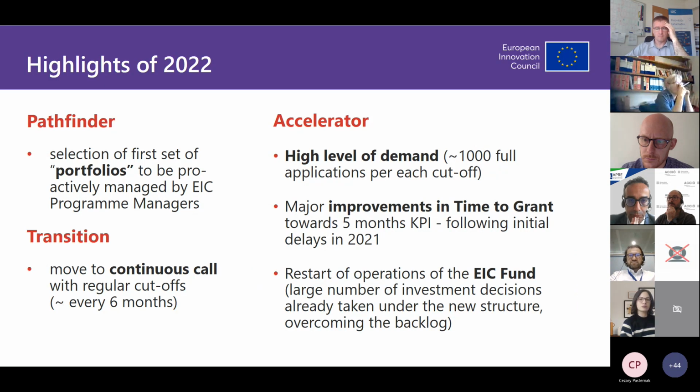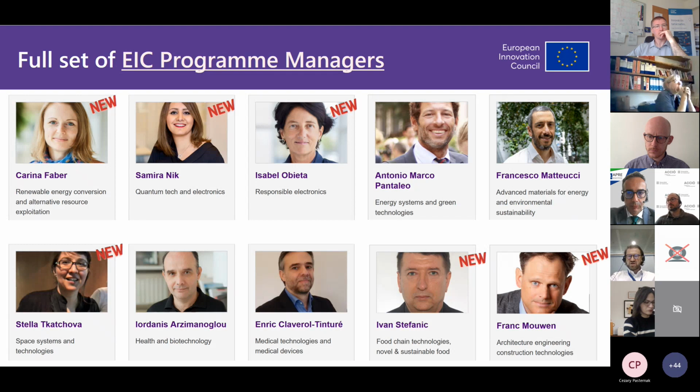If we look here, the number of applications is enormous. We run the evaluation as we speak. There are 4 evaluation processes per year. We have a very short time to grant. We try to do it within 5-6 months, and as you know, the EIC Fund has also moved on and is making great progress. We have employed EIC program managers in EASME who help build specific portfolios in specific areas, like energy, quantum technology, or space. These are not visible to you, but they are working internally and helping us in the evaluation process in building portfolios in specific areas.